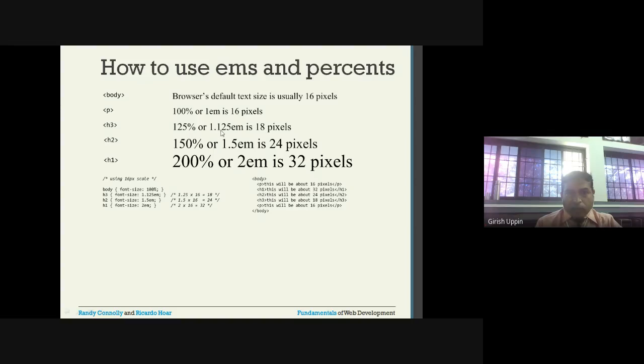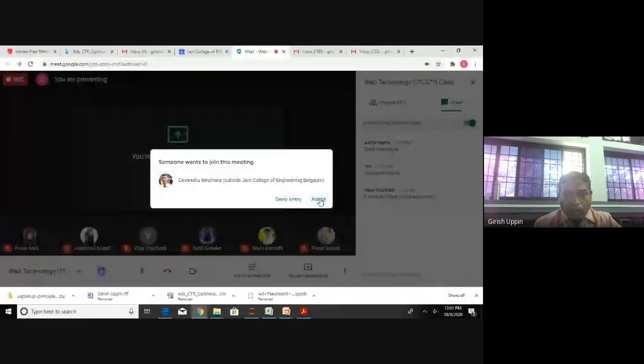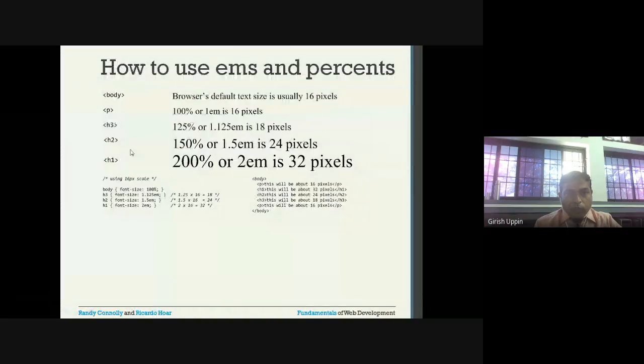H1 is 200%, so this particular text will be shown as 32 pixels. And h2 is 150%, that is 1.5 times 16, which will come to 24 pixels.